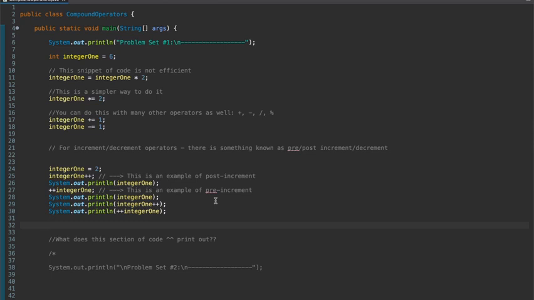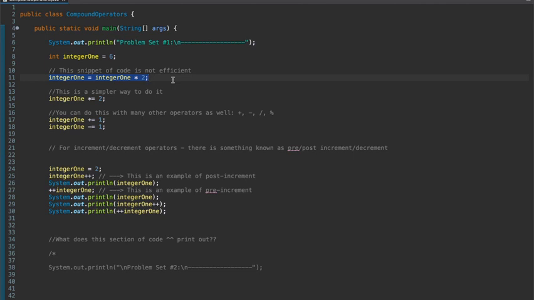So I'm just going to be using this to explain this concept in more detailed terms. Basically, what I've started with here is I've defined a variable called integer1 as an int, and it just equals 6, just some value that we put here. If you can see in this line right here, it says integer1 equals integer1 times 2.